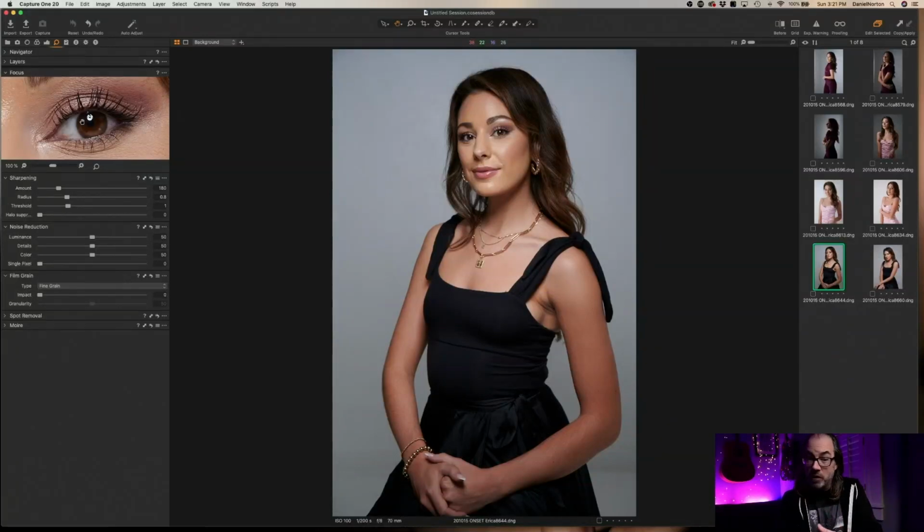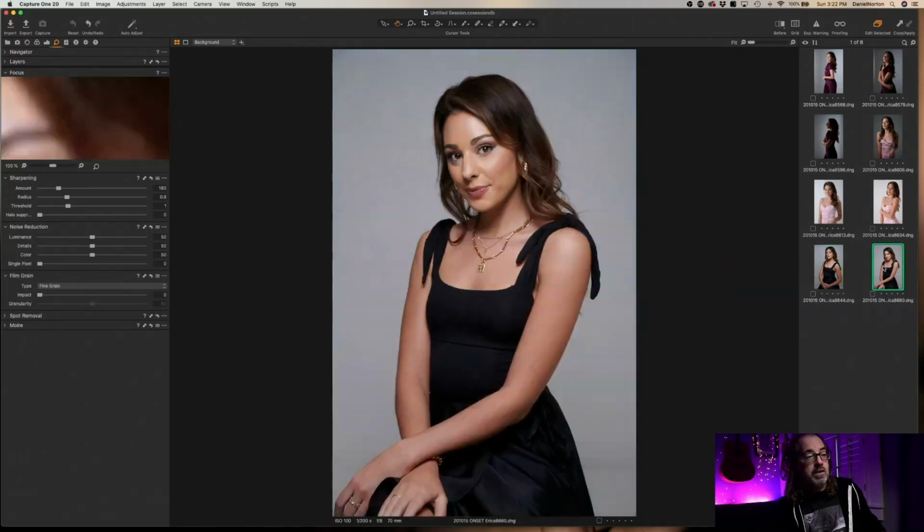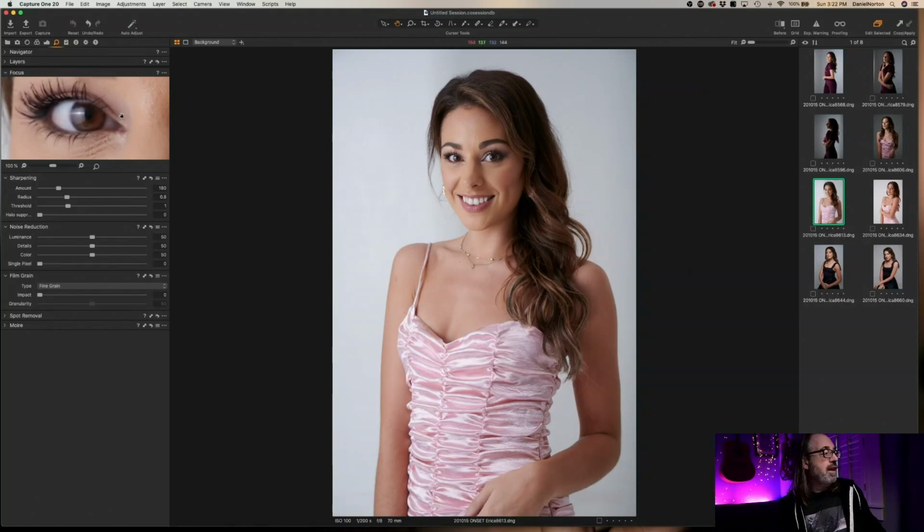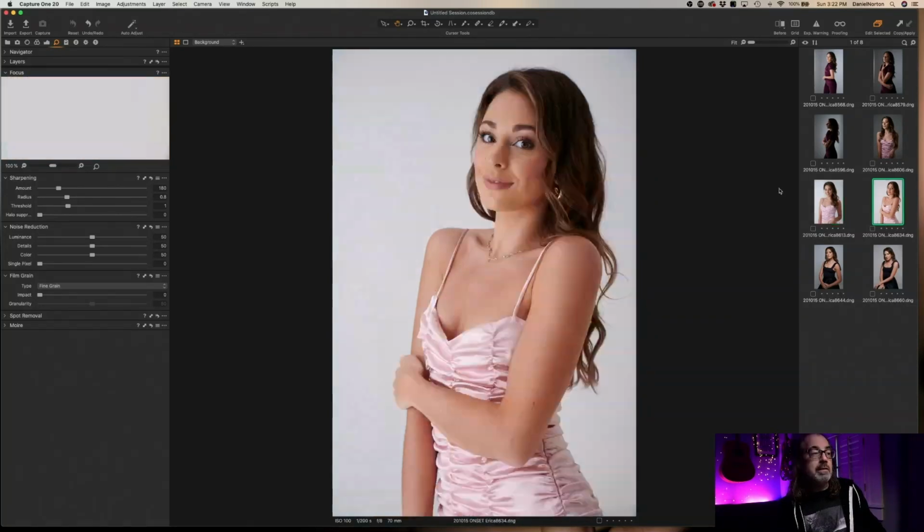If you're shooting on a tripod, which I normally am, and if you're shooting something like a catalog, what you're going to find is that your images are, the eye is gonna stay more or less in the same place. It's gonna be close anyways, so you can evaluate that focus really quickly. So that's what that's for.